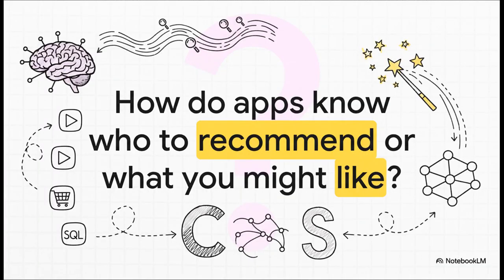You know that feeling, right? An app suggests a new friend, and you're like, wow, how did it know I know them? Or you get a product recommendation that is just spookily accurate. It feels like some kind of digital magic. Well, spoiler alert, it's not magic. It's the power of understanding relationships, a power that a language like Cypher is specifically built to unlock.